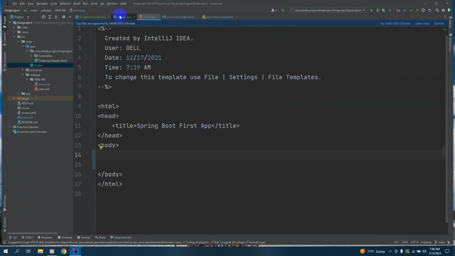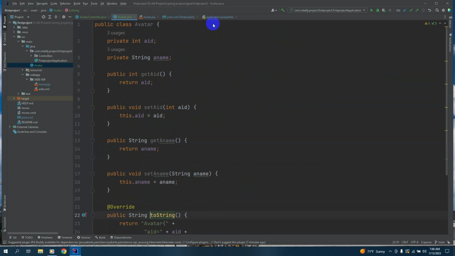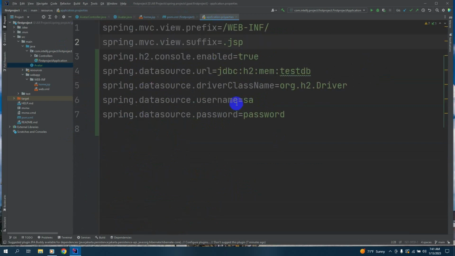Next, I have added some properties inside the application.properties file: spring.h2.console.enabled=true, and spring.datasource.url equals jdbc:h2:mem: and I've given a name for our database as testdb.